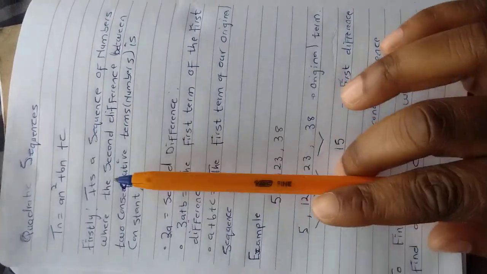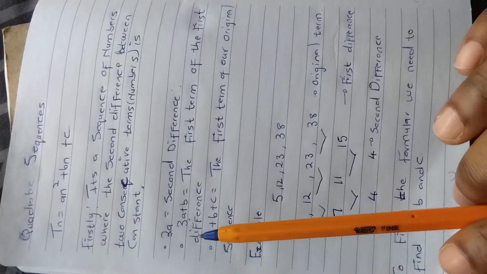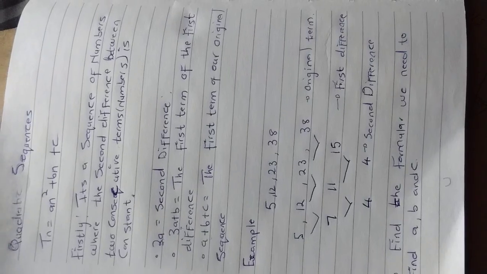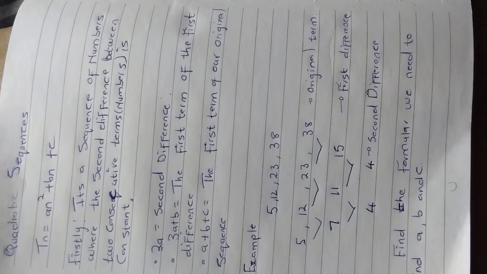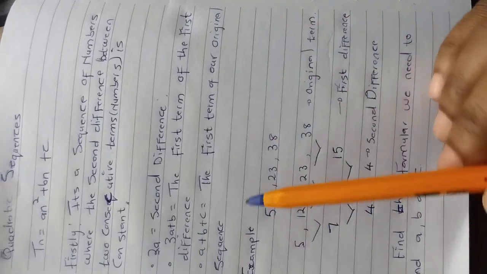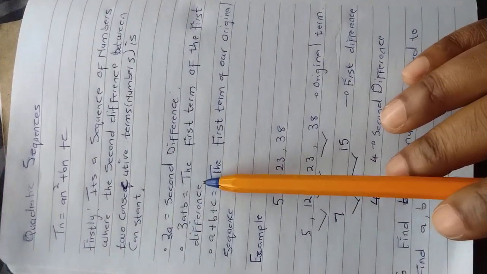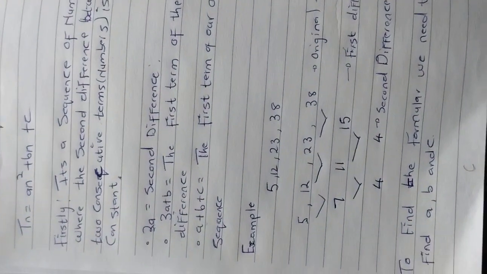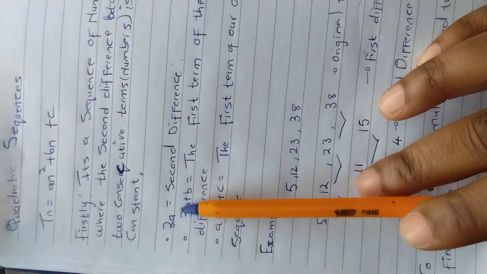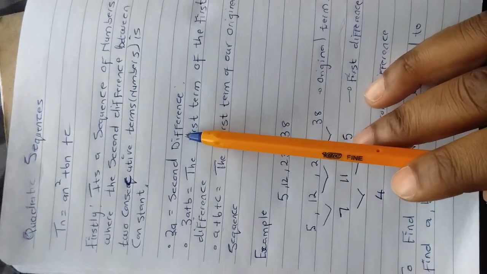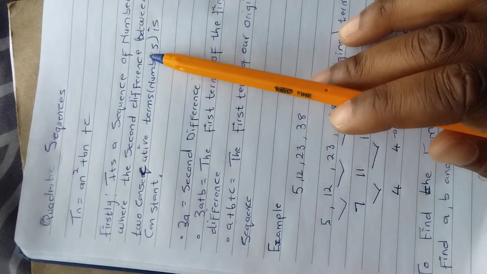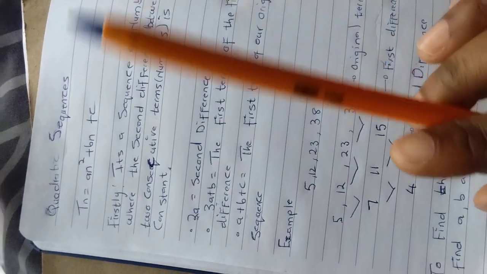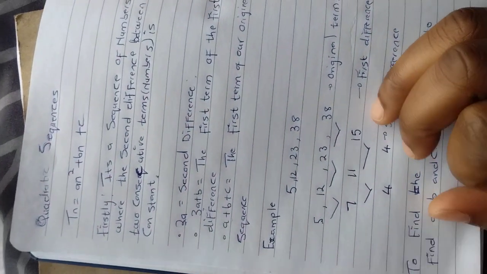I just need you to know these things first so that you know what I'm talking about when we get into the real thing in the pattern. I'll be giving you an example using the pattern, explaining those things. But before that, I just need you to know those things, and then we'll be applying this on our pattern. So I'm saying 2a equals the second difference. Remember, I told you, the second difference I get between two consecutive terms or numbers is constant or equal.